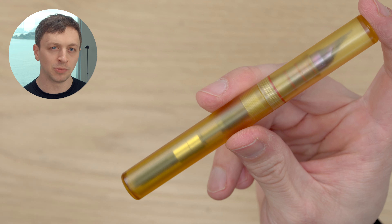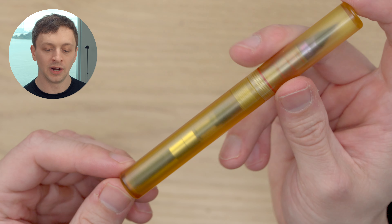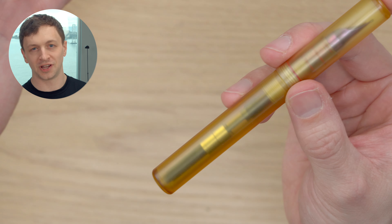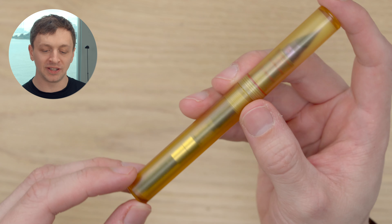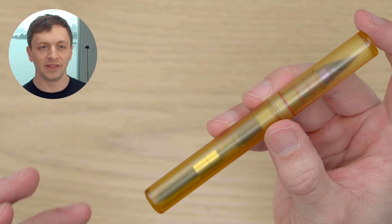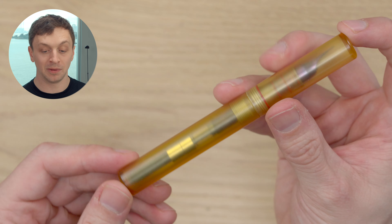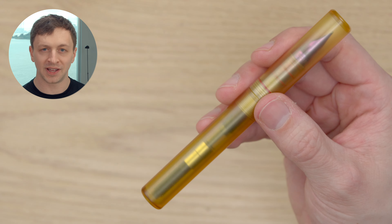Schon Design in the past is most known for pocket pens. And this one they call a full-size pen because it can fit a Schmidt K5 converter, as we can see through this translucent Ultem body. The material Ultem is an engineered plastic, as the name would suggest. It's sort of an amber-yellow-y translucent plastic that is extremely durable — very strong, difficult to damage. It's used in industrial and medical applications, a material I've never experienced before. It's neat to see it in a pen, and the nib made in-house is a double whammy — I'm very excited about this pen.